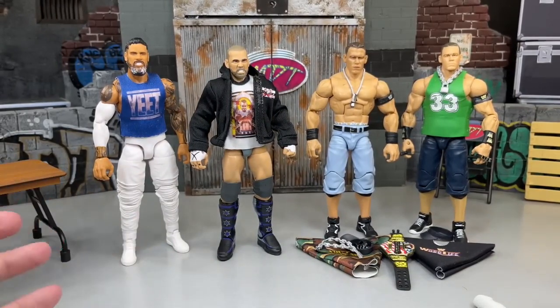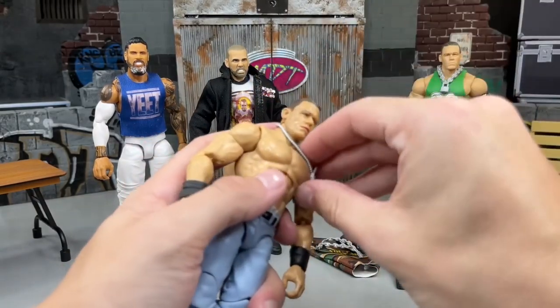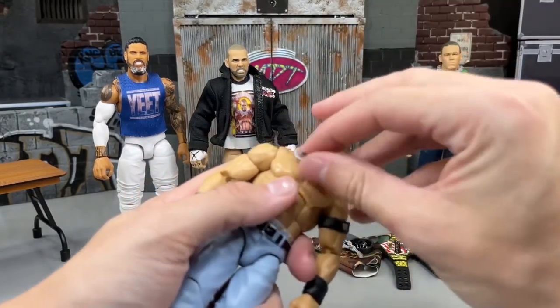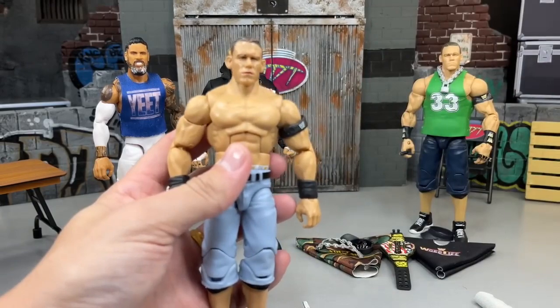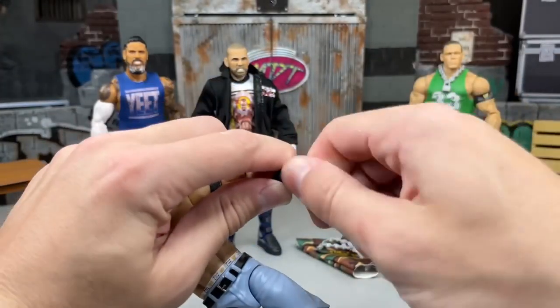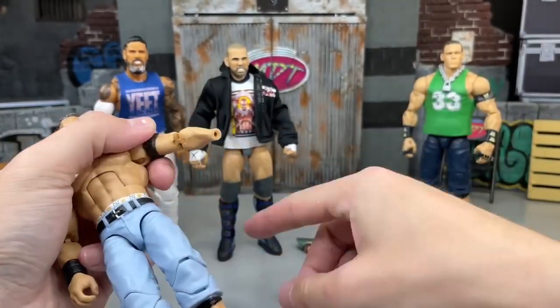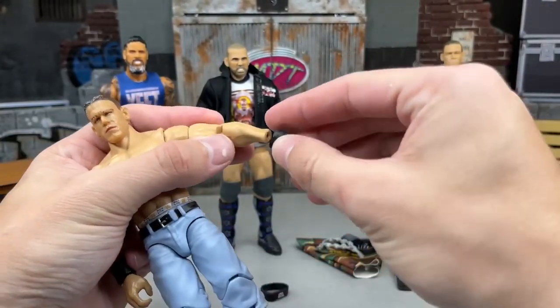But now, we're moving into one of my favorite figures that we're going to do here today, and it's going to be this John Cena right here. And the first thing we're going to do is remove this necklace or these dog tags. And then I'm going to go ahead and remove the bicep band over here. And we are going to get this thing started like the Black Eyed Peas.